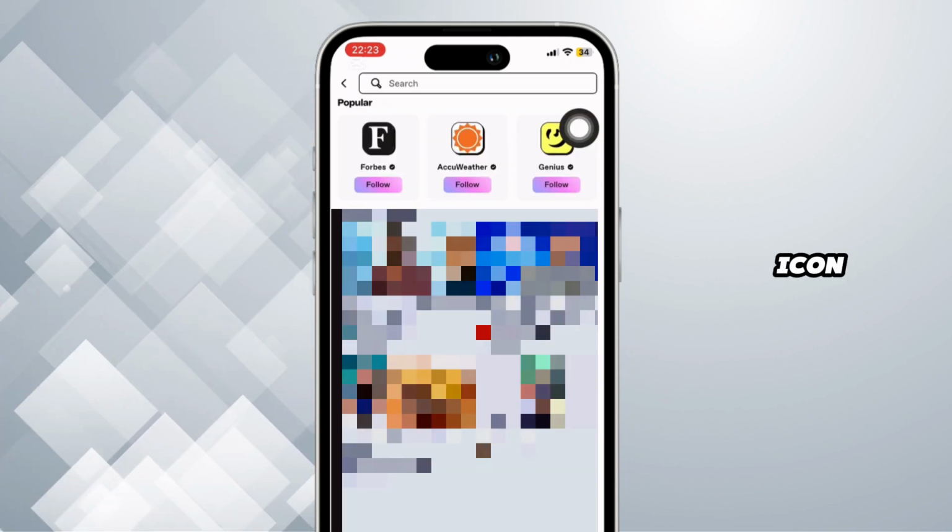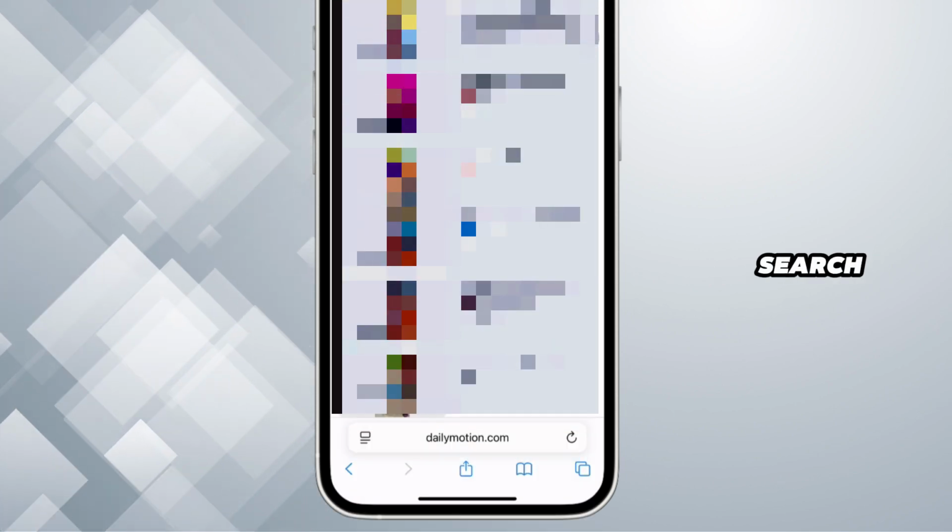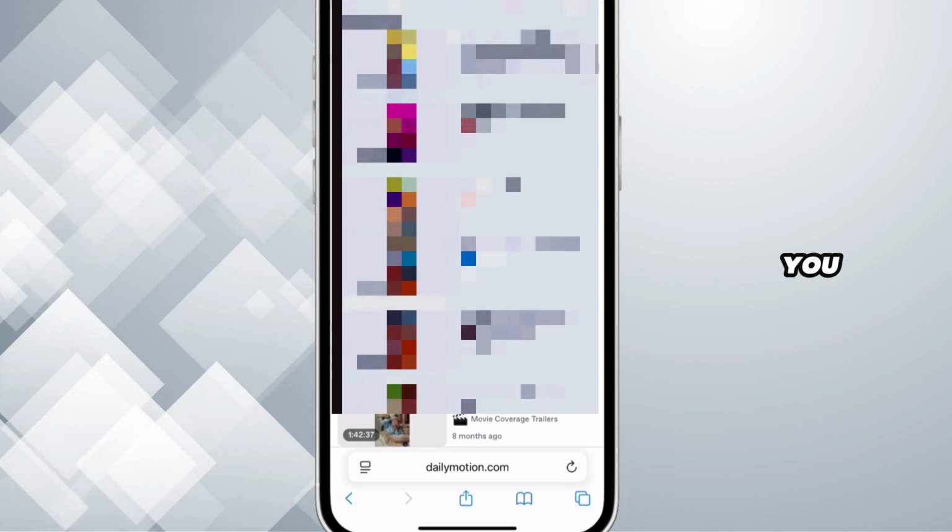Click on the search icon and search for one of the specific Reelshort that you want to watch. Let me search for it. Once found, click on it. And there you go. All the Reelshort that you have searched will be available to you. You can simply click on it and watch the video. So this is simply how you can watch Reelshort for free.